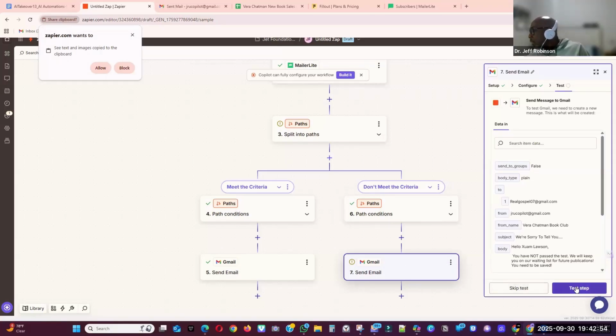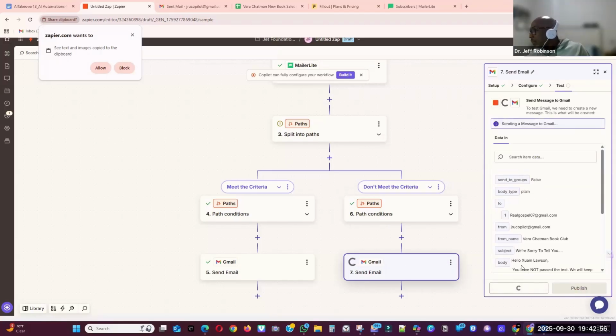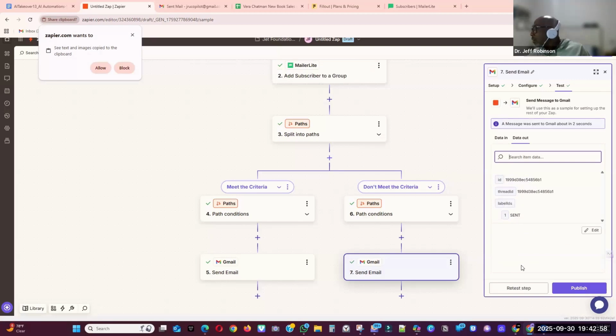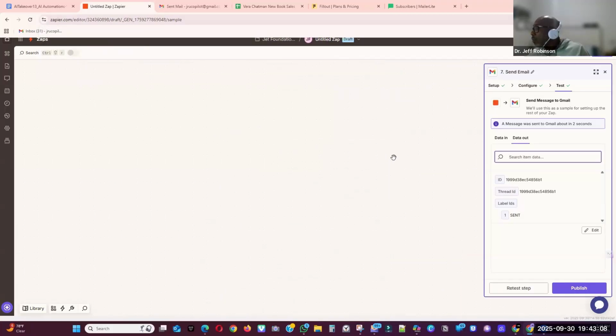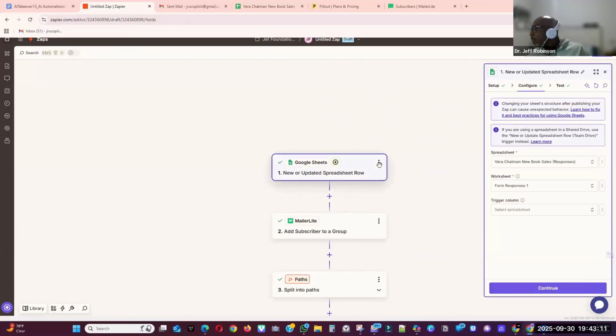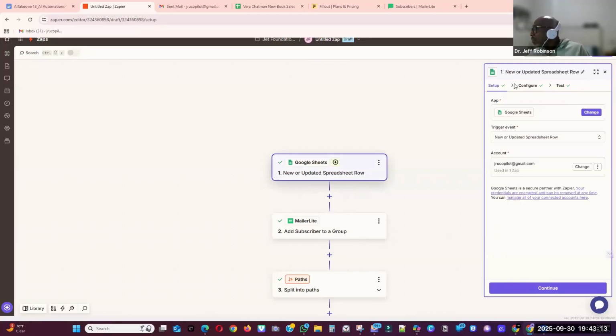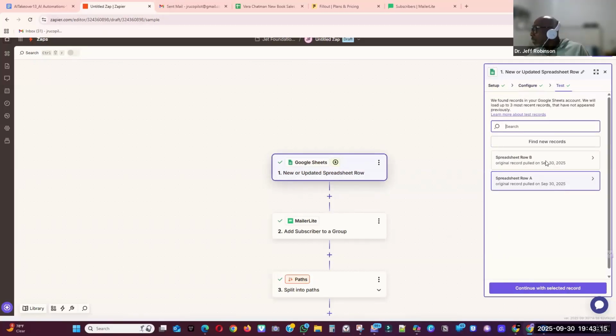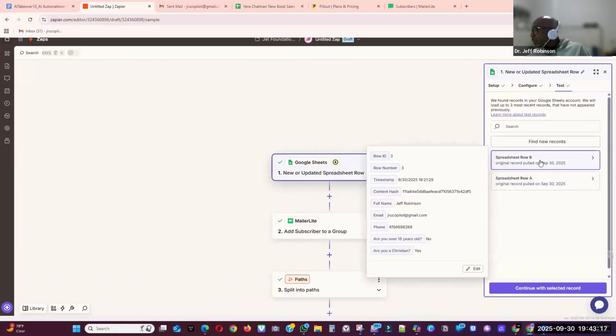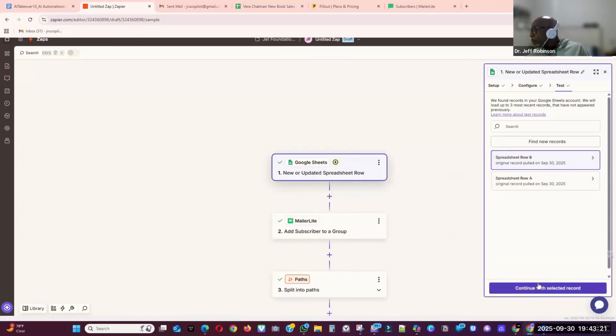Of course, it's not going to send it because he met the criteria. But let me pull mine up. I'm going to go back to the top and have it pull the data from mine. Test data. Let's do row B, which is mine.